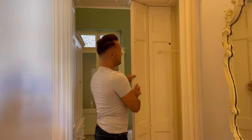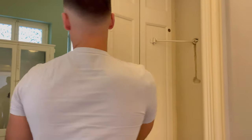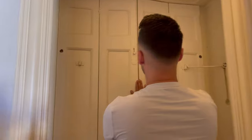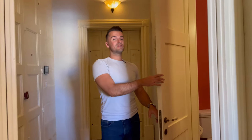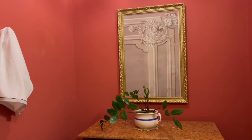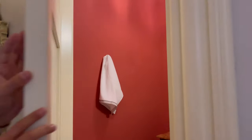I wanted you to see how the doors look — they are folding doors, and when you completely close them there is no sound at all, it's completely soundproof. Moving on, this is the entry area, with a different type of flooring as you can see. Over here we also have a guest bathroom which looks amazing. I really like the way they have restored this villa — look at the flooring in this bathroom as well, beautiful.